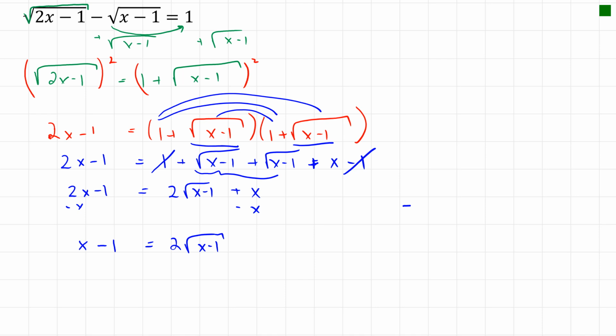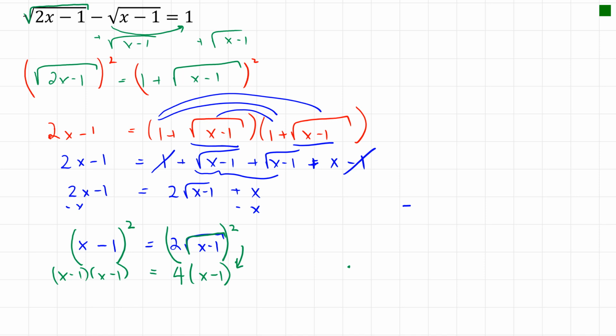Now I know in the lesson we said that you should get the radical all by itself, but if I divided by 2 here, I'd get fractions on the left side, and I don't want fractions, so I'm going to square both sides at this point. You have to be a little bit careful with that. In the left side, we've got x minus 1 times x minus 1. That's what the x minus 1 all squared means. On the right side, the 2 is squared, and the square root of x minus 1 times x minus 1 means the radical disappears. So that's a bit tricky, but it is less tricky, I think, than dealing with fractions.